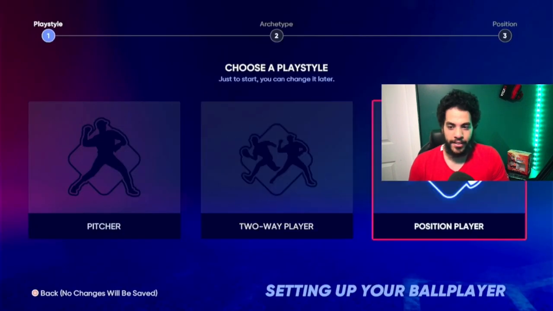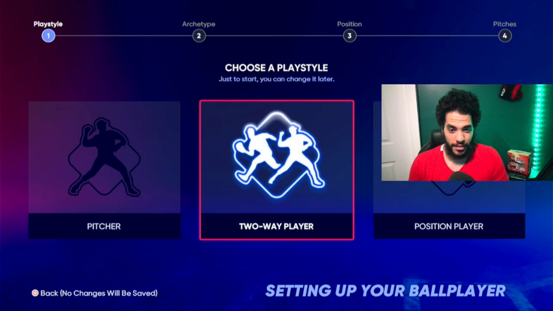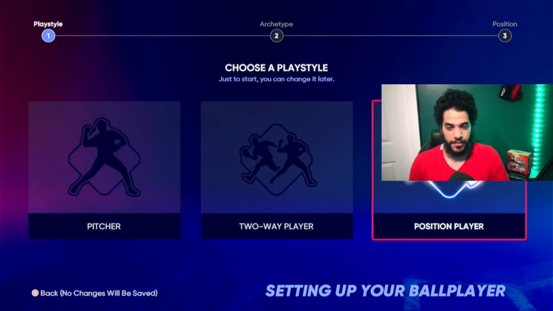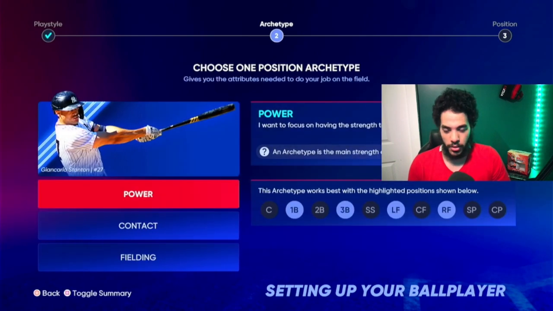This part right here, you want to be a position player. If you want to do pitcher, I'll do a video on that one too, but we're just doing position players for now, because I haven't even finished the pitcher one. Well, started one rather. The best build right here for the game is power.